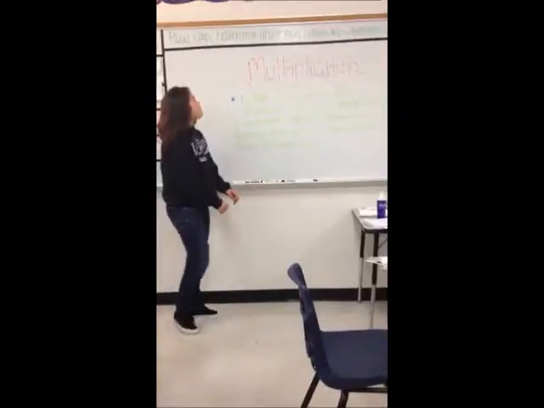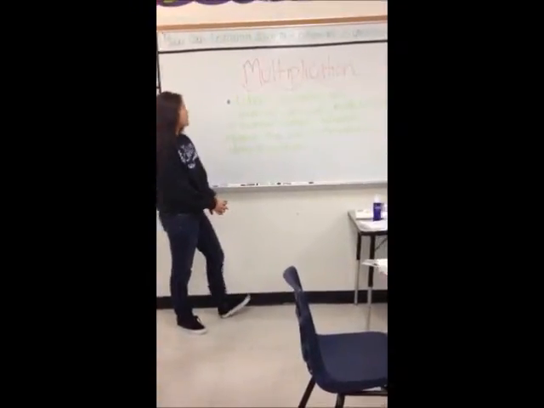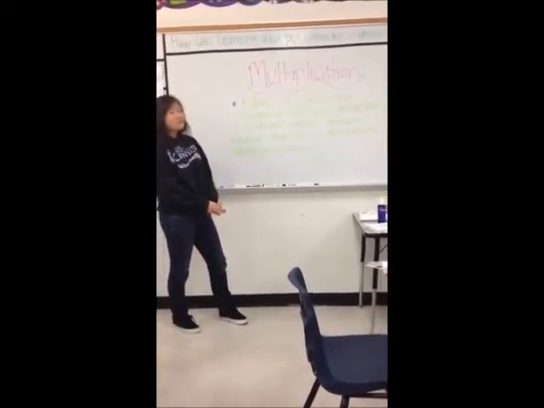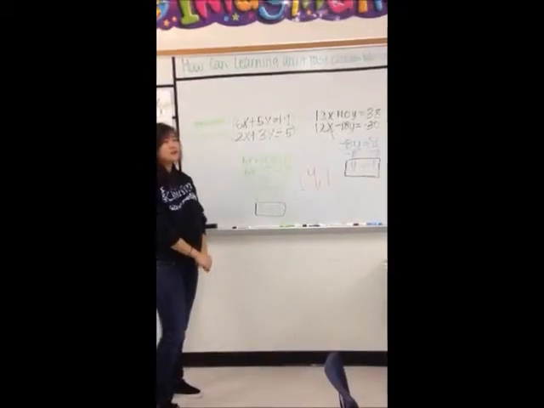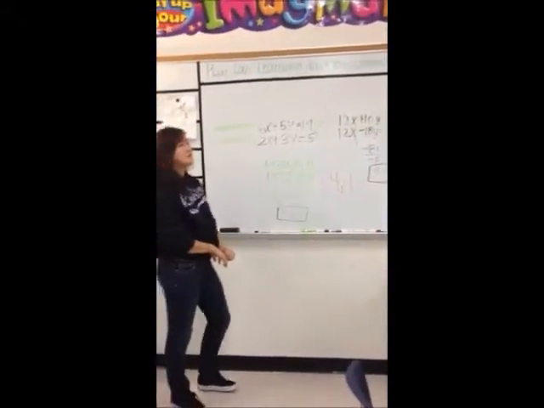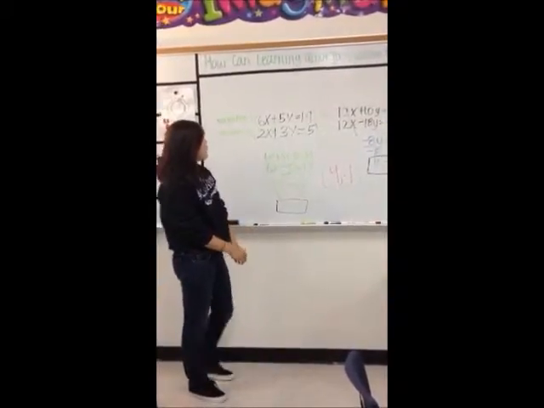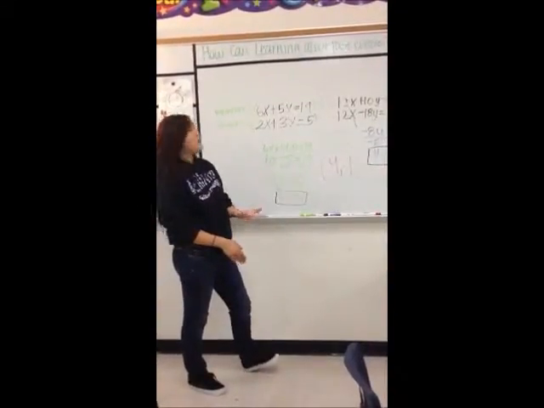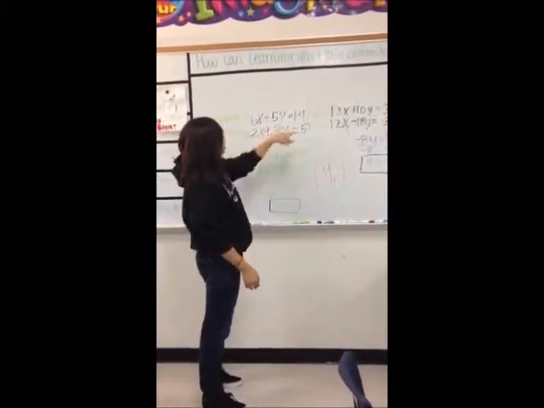Okay, so multiplication for systems of equations. When just adding and subtracting won't work, multiplying by a constant creates equivalent equations that can be eliminated by adding or subtracting. To solve a system with multiplication, you could use 6x plus 5y equals 19, and 2x plus 3y equals 5. And since you're multiplying, you should use the opposite equation's x value.